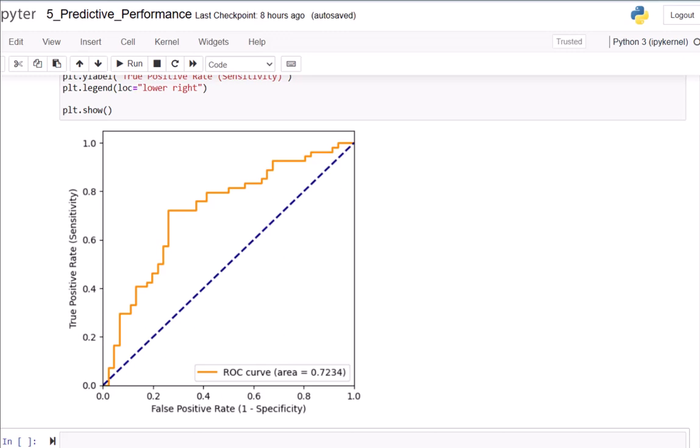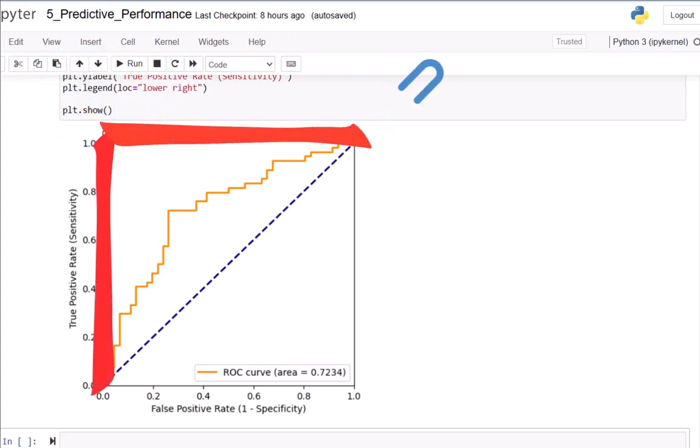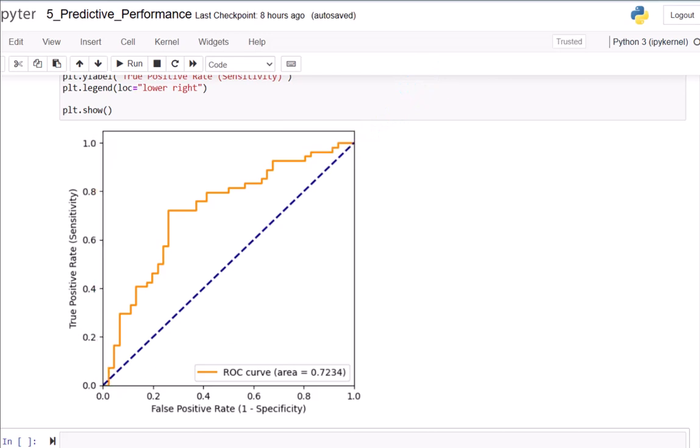That's why in this chart, better performance is reflected by curves that are closer to the top left corner, because that means true positivity rate is 1. So for every single cutoff value, if true positivity rate is 1, then that's a perfect model. The comparison curve is the diagonal, which reflects the average performance of a guessing classifier that has no information about the predictors or outcome variable. It's basically equally distributing the false positivity rate and true positivity rate in the diagonal. So for every false positivity rate, we have the same exact true positive rate.